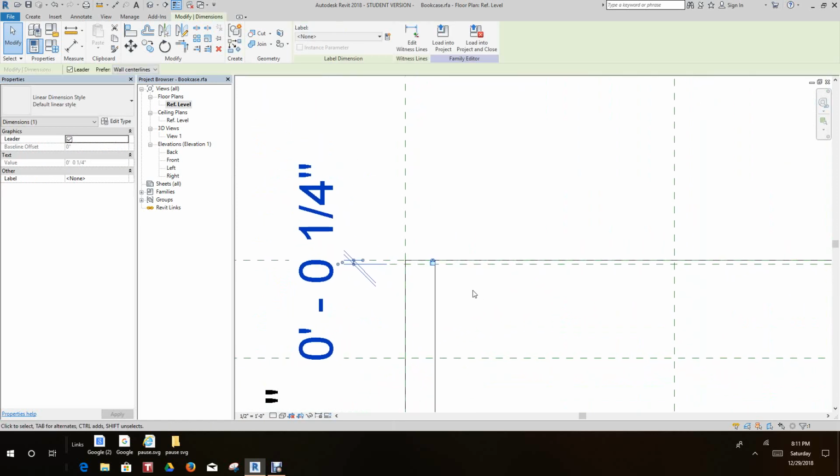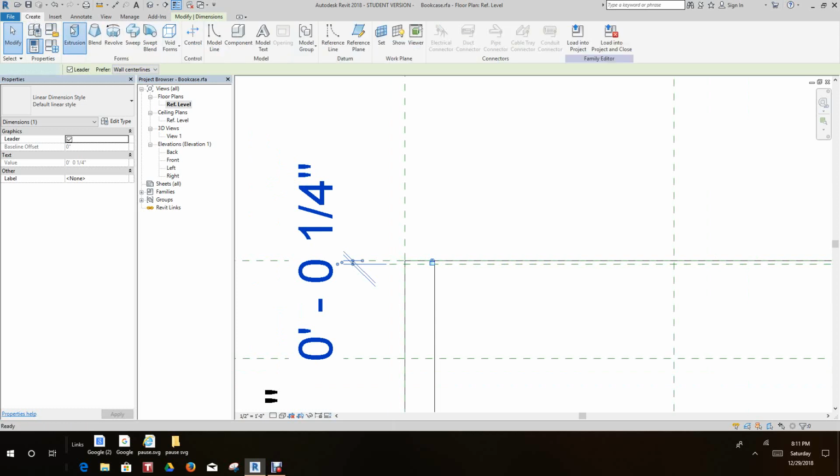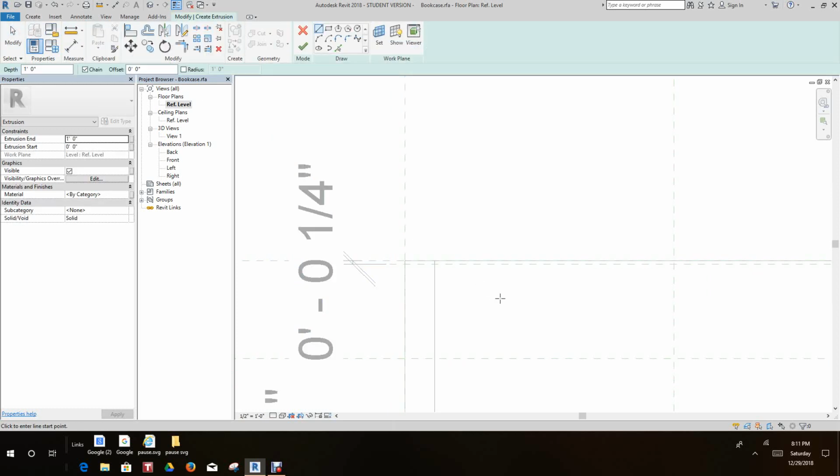Now, okay, what I want to do now is I want to create extrusion again. And the depth is going to be 2'6". Let's just make this 2'6" for now. We'll change it later. And we'll draw our extrusion.